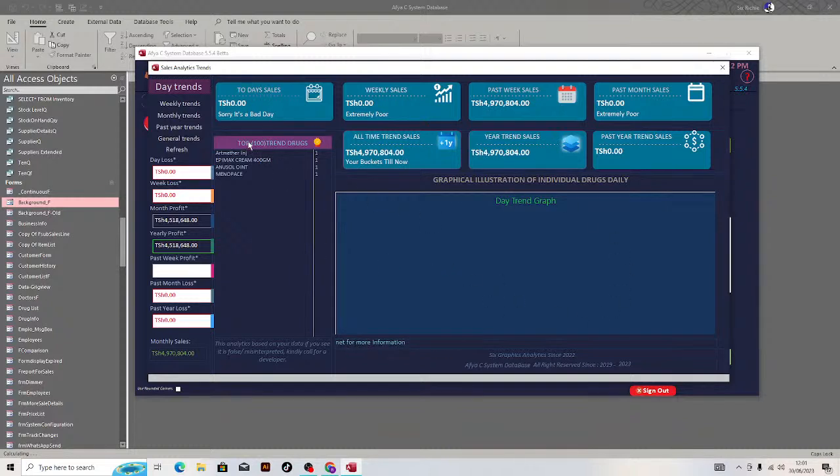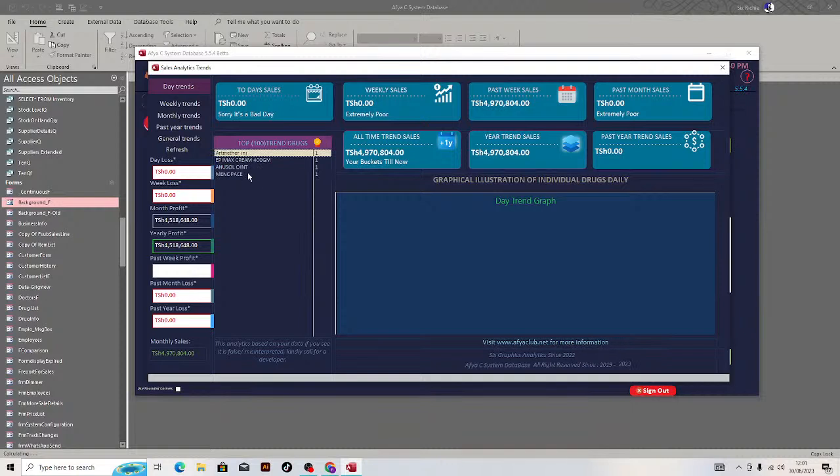And here we have top 100 trending drugs. If you see here, we have Artemether injection is the first one because according to its rating, first rating, it's A. But when we sell more Artemether, or we sell more Menopause, it will kick out the Artemether.